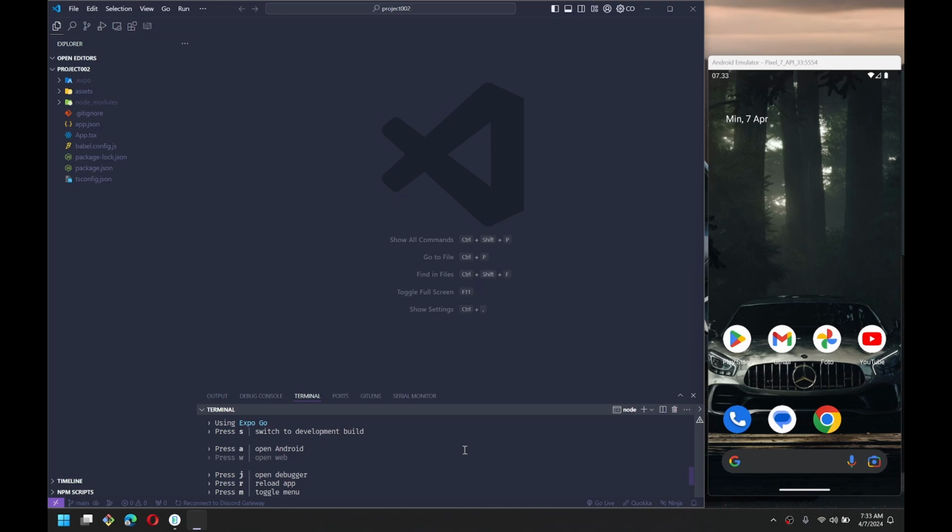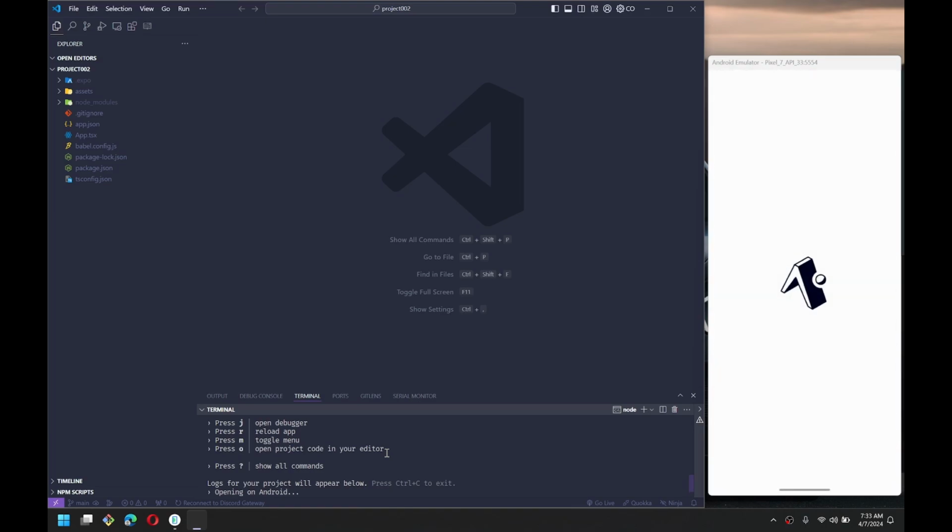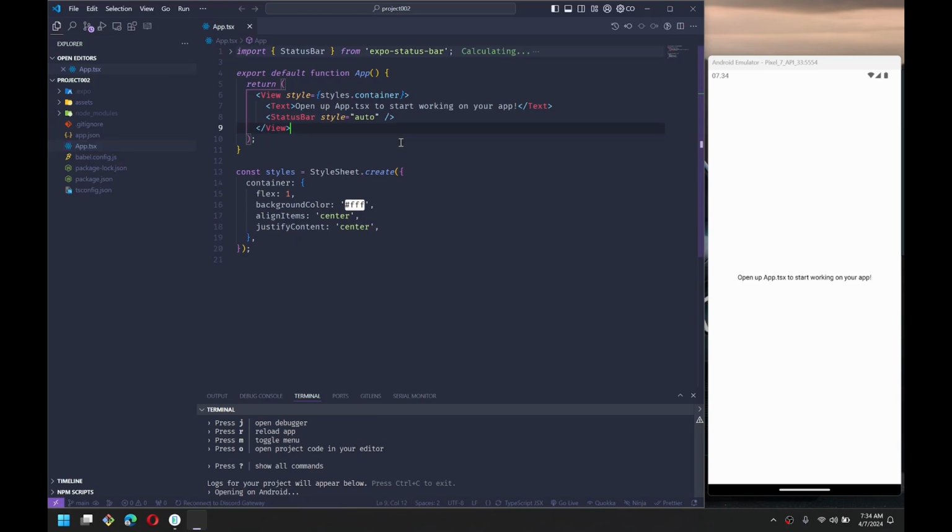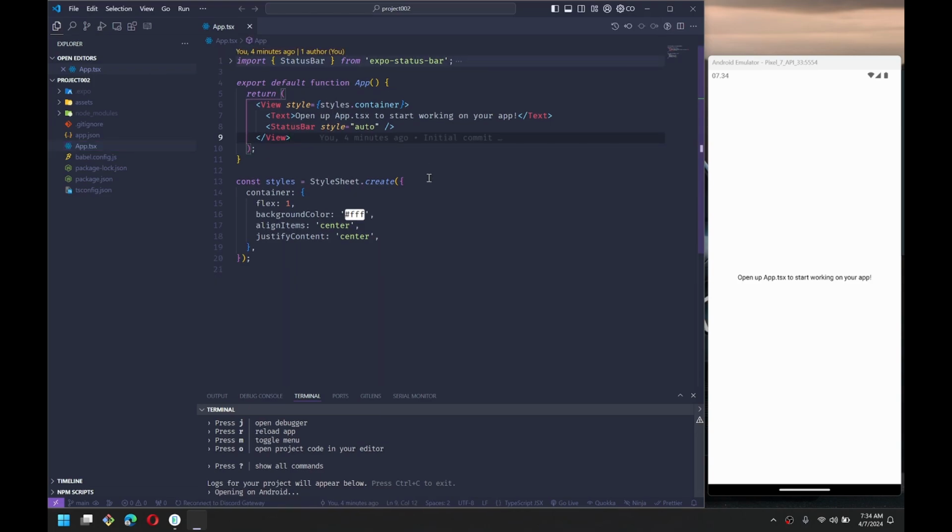And now let's install the application by pressing A. As you can see, this is an empty project and we can start to install React Native Reanimated.